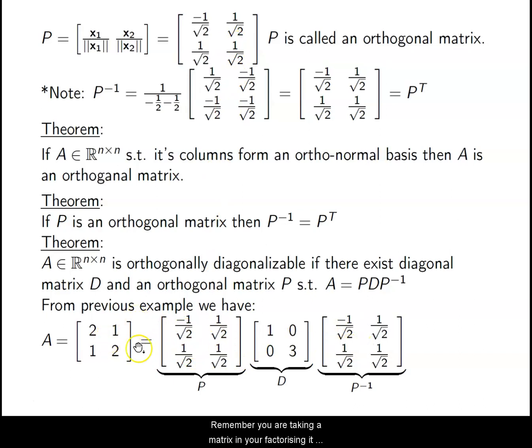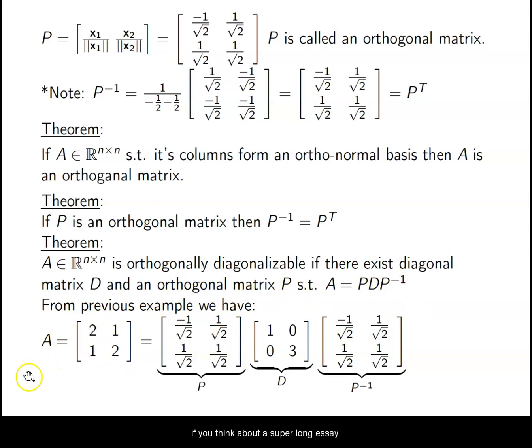Remember, you are taking a matrix and you're factorizing it, okay? That's what a decomposition is: factoring. Just like if I had the number 6, I could write it as 2 times 3. I'm breaking this matrix down into fundamental pieces so that if I needed to use this for some computations, I can just do computations on single parts of these or, you know, group things together. It makes it easier to look at something when you can look at its parts, right?